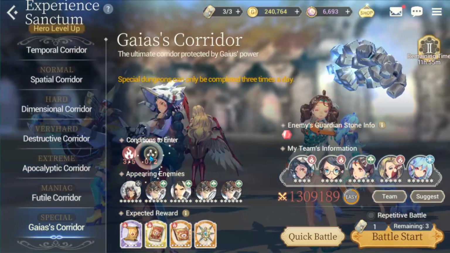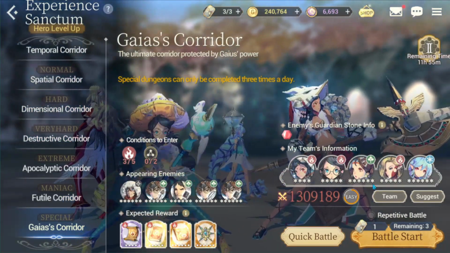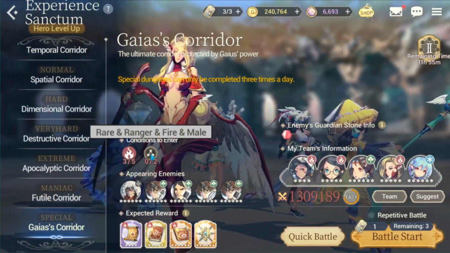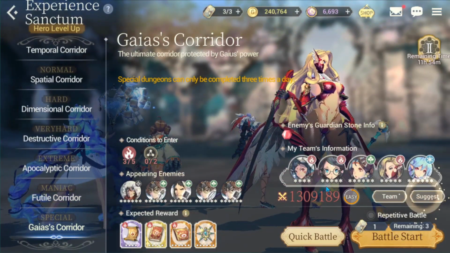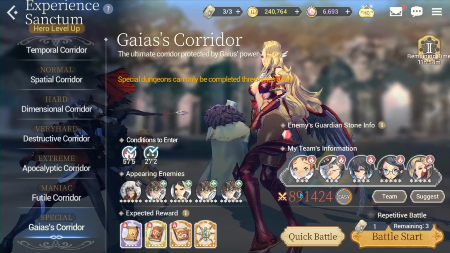As you can see here, the conditions are different for every one of those different challenges. So here you have 5 fire element, and 2 of them need to be rangers, rare and male. Do I have them? Yeah, I have both of them. So it's pretty good to have a larger roster.